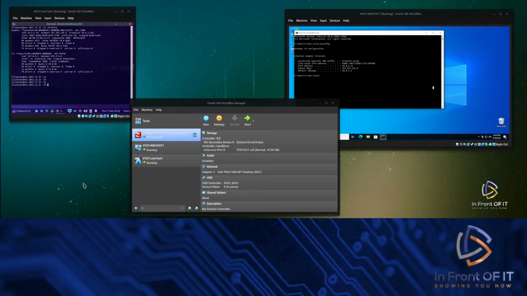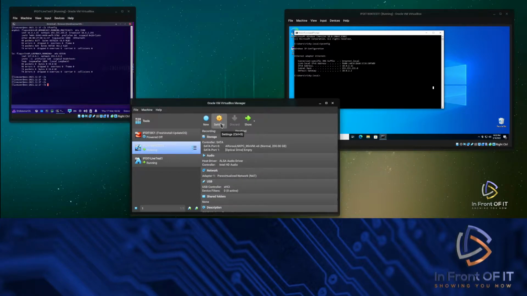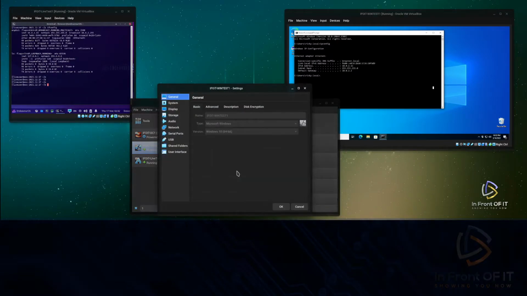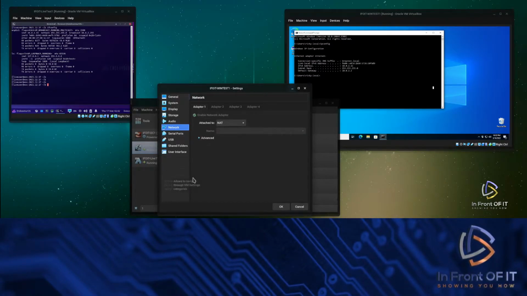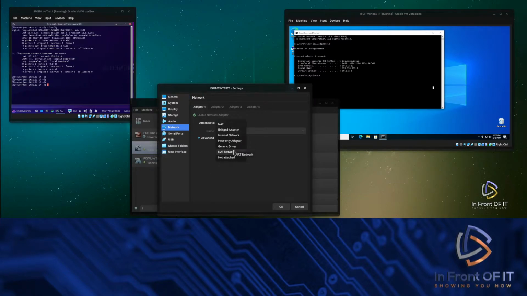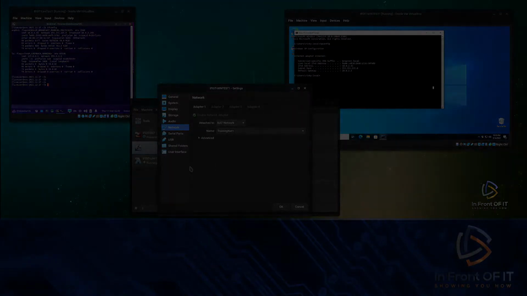Now, this works great when you have one test system, one at a time, or multiple like these two VMs I have here, that don't need to talk to each other, only need to talk to the internet. But what happens when you want these systems to talk to each other, to test all kinds of things, like I mentioned before, and that you'll see on my channel? This, my friends, is where VirtualBox NAT network comes into play. And in this video, I'll show you how to set it up and how it works. So let's get in front of it.